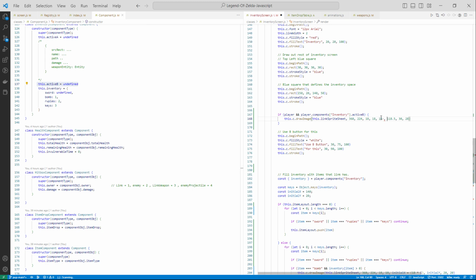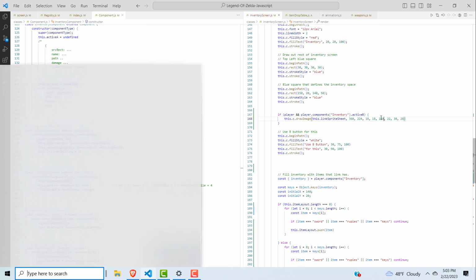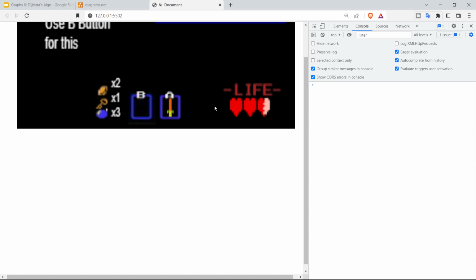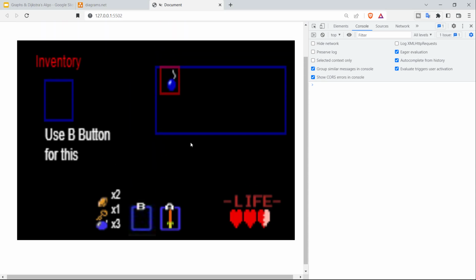$150, $22. Okay, cool. So I press the button. It's rendering okay on the bottom, but on the top, we definitely need to fix that placement.